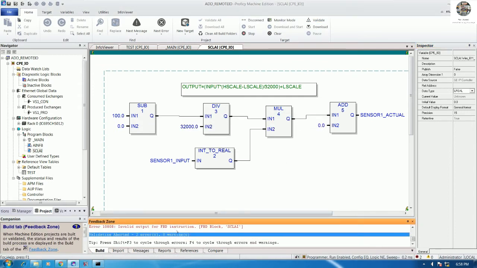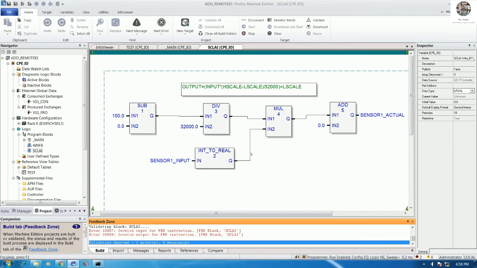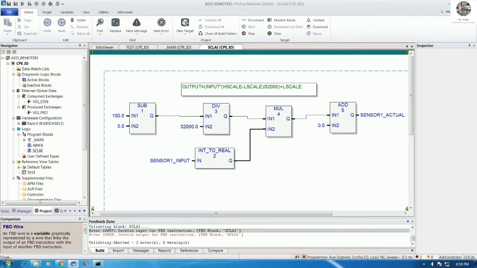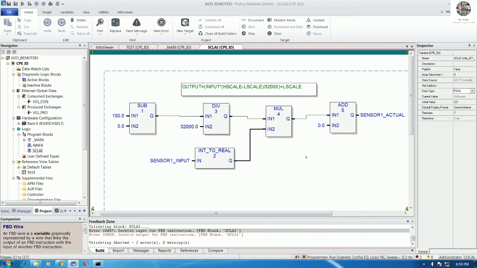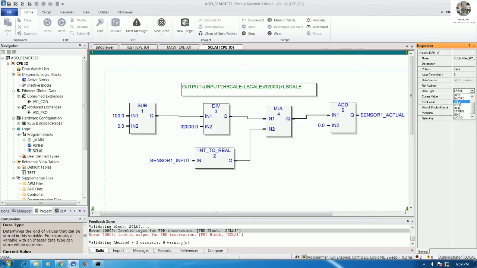Error 2, right? So real, it is the real. Should be real.